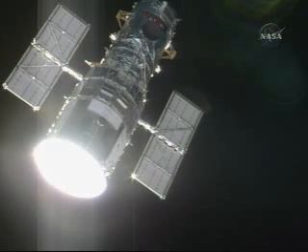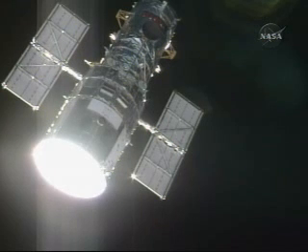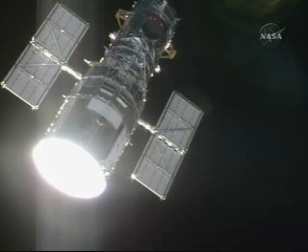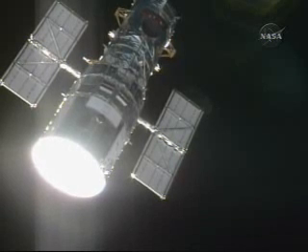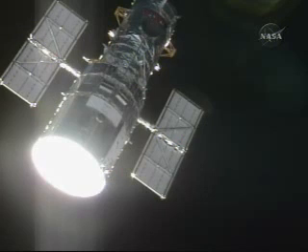This view of the minus V3 side of the telescope. The first spacewalk of the five planned during the mission will essentially focus on that little area — the white strip that is the location of the Wide Field and Planetary Camera 2. The first task of the first spacewalk will be to swap that camera with a new improved Wide Field Camera 3.